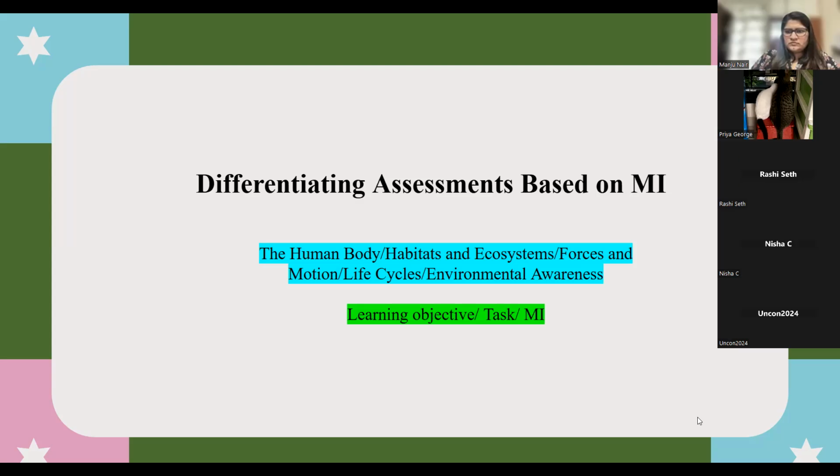They designed the experiment, and after they designed it, they tested it, and then they analyzed. They got their readings. They analyzed the results, and then they came collectively to a conclusion that the greater the area, the slower an object falls to the ground. So that was forces and motion. That was the learning objective, and I've talked about the task.